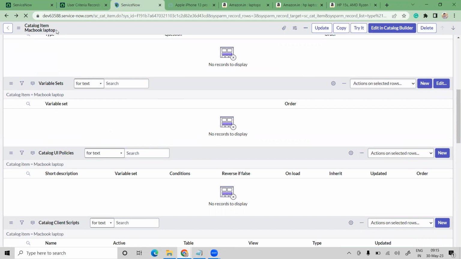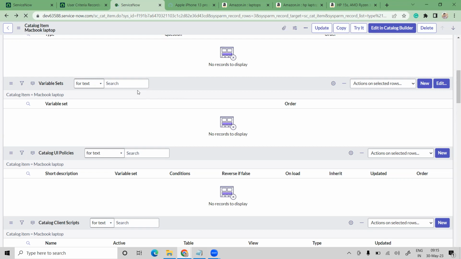Let's say I have one user criteria for users, and another user criteria for groups, wherein there are many users. So a user in the group is also a user in the user criteria, and that will be a duplication I am selecting. Even though it is a duplicate, it will display, because we are just adding the availability of the catalog item to the respective person.